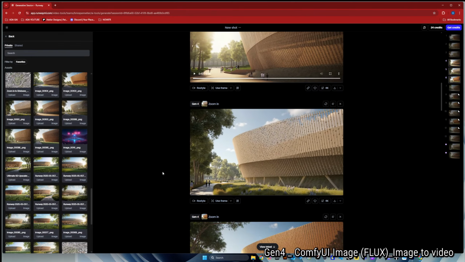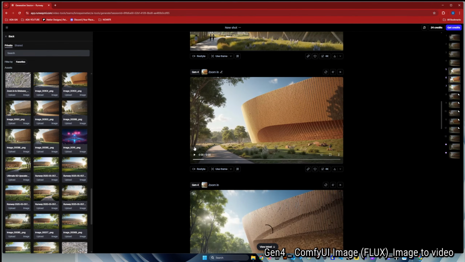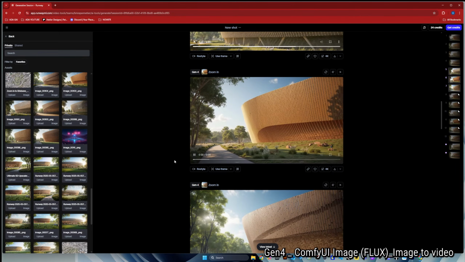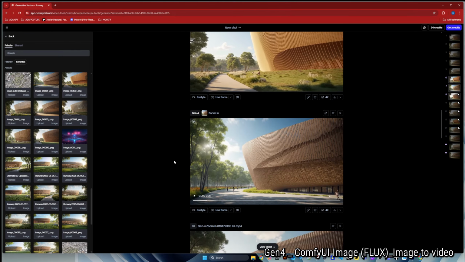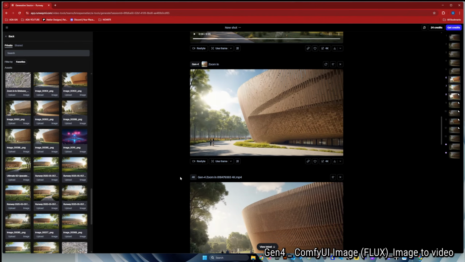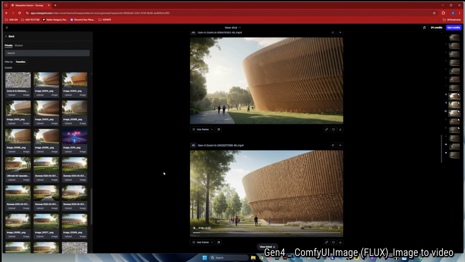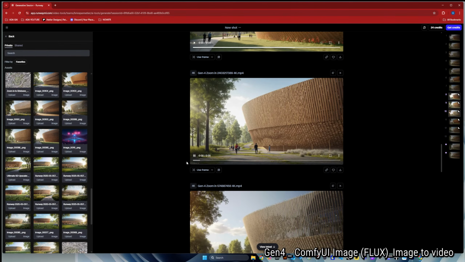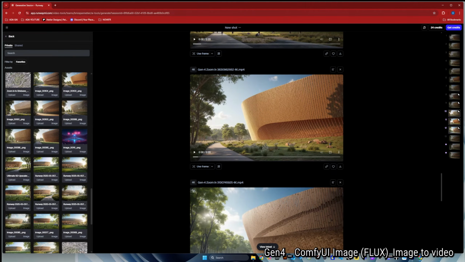This one is sort of a pan to the right, so it's not quite following the prompt 100%. I think you need to be a bit more detailed in your prompt. After those examples, I'll run you through another way to write the prompt, which is way more accurate. But this one was sort of a test. Again, it's great to have it as a workflow: a nice image that you've done with ComfyUI locally, and then you put it in Runway to animate. That works really well, and Gen4 is releasing some amazing results.